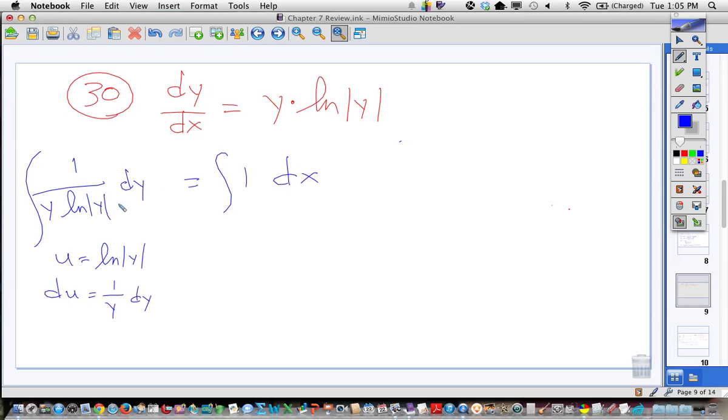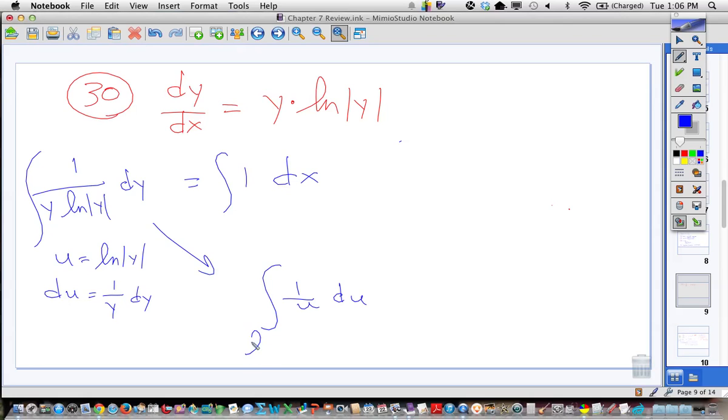When we do separation of variables, the whole point is to separate it into two integrals, then we have to be able to do them. We learned how to do these different antiderivatives, so we may have to use those techniques. Again, I'm not going to get into that tomorrow. I'm going to use a calculator anyway. But this substitution would just be, you take that out and make it u. The rest of it would be the du. So this is just 1 over u du.